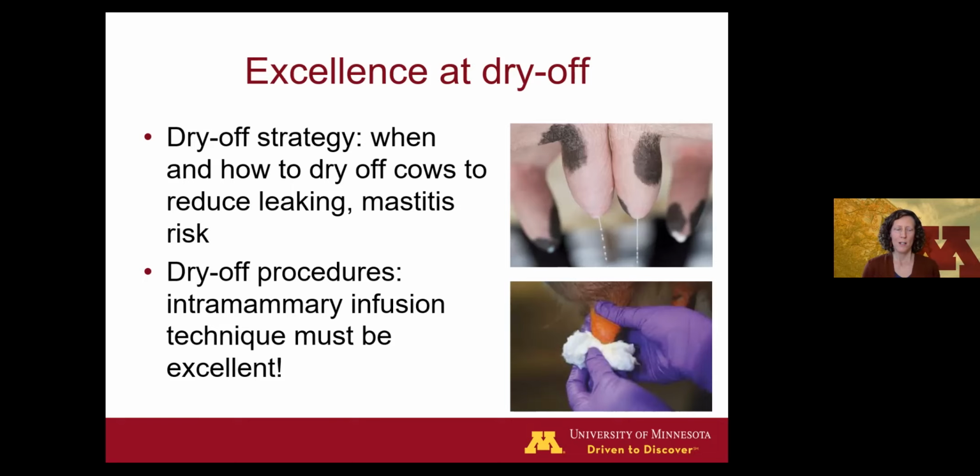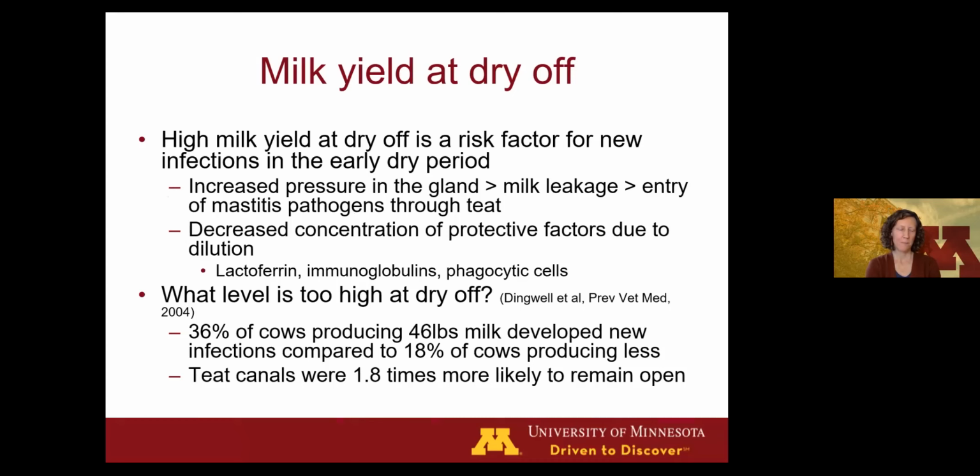So we talk about two different things: both our dry off strategy, which is when and how we dry off cows, and then the dry off procedures, which is all the intramammary treatments that we do. So Jim and I have talked about this a couple times. One of the most frequent questions I've gotten about selective dry cow therapy is, what do I do with my high producing cows at dry off?